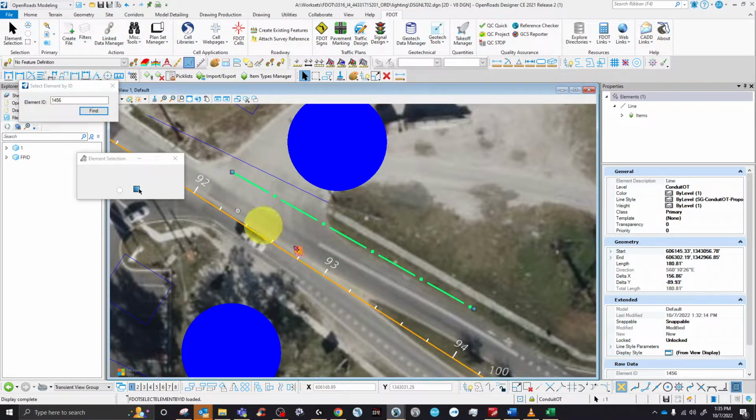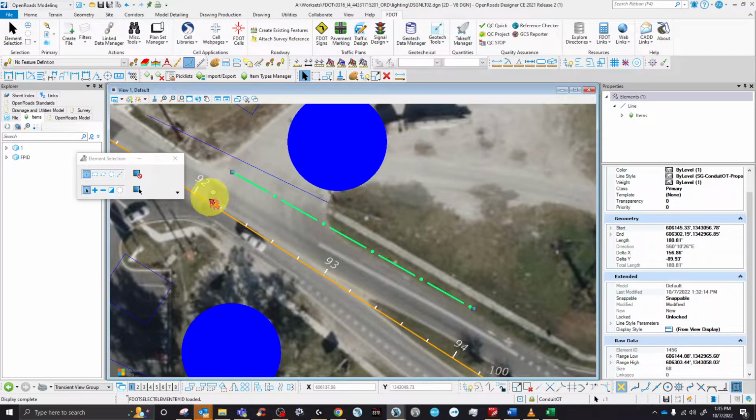Here we go, and then it will take you here, but you have to exit this first. You see, it will automatically show you where it is. And here you can see that's the line, and the stations are taken from here.